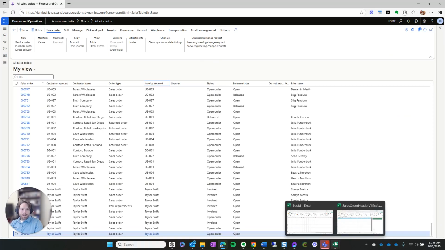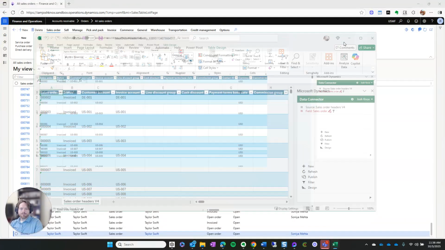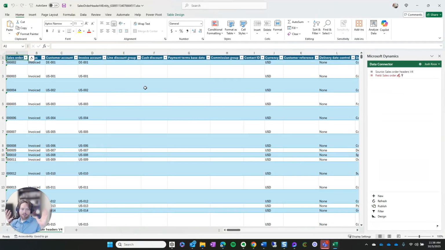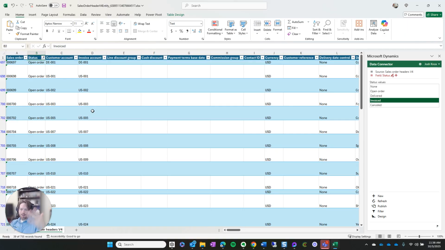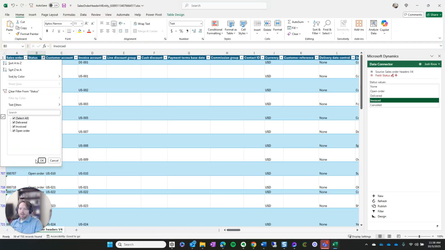And so this is the pre-built one, which gives you some standard default fields. And your question was, well, I don't want everything. I really just want the open ones. So the delivered and the invoiced and the open are all bundled in here. If all you care about is the open orders, you could filter here, but that's not great because you have to redo that every time, and this list is really, really super long.